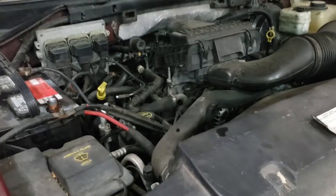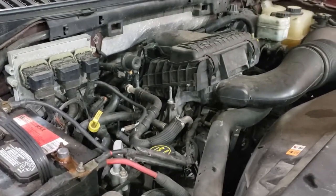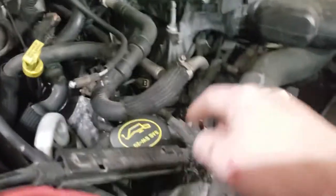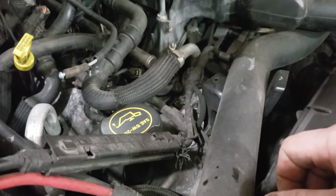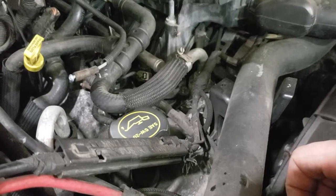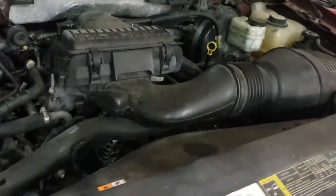They put a new transmission in it. They put new tires on it. And I truly told them that doing the valves or the cam phasers and doing the solenoids is a very slim chance of this working properly after it's done. I told him it's going to be about $1,500 to $2,000 in labor and parts. And he said, go ahead and do it.